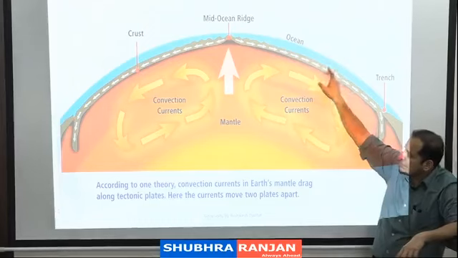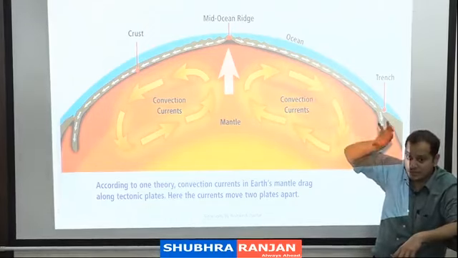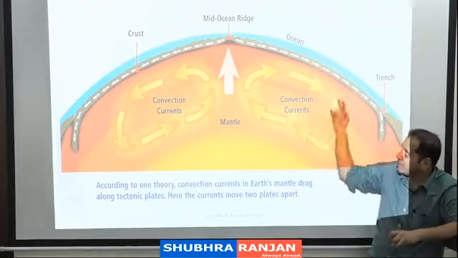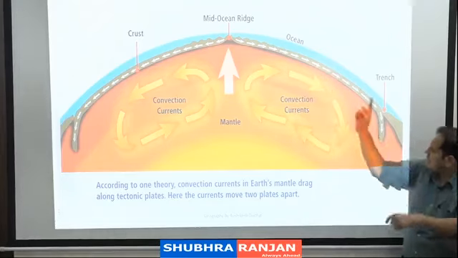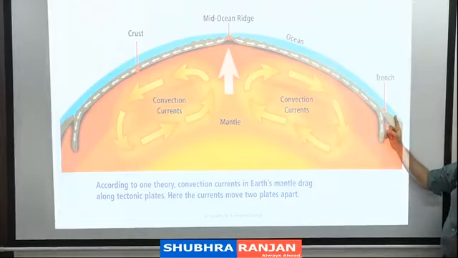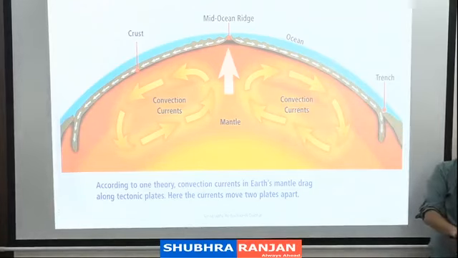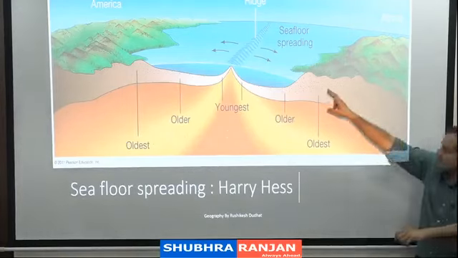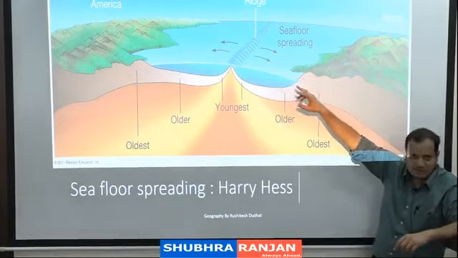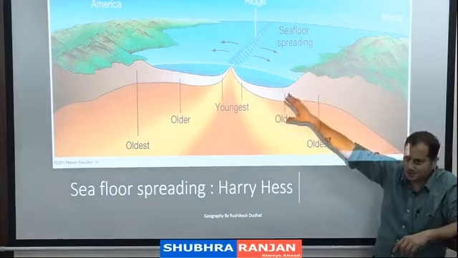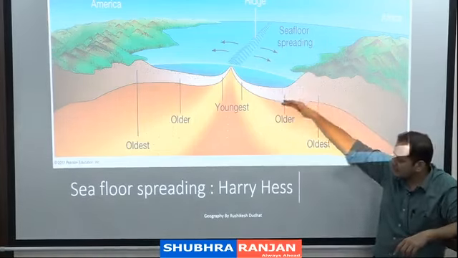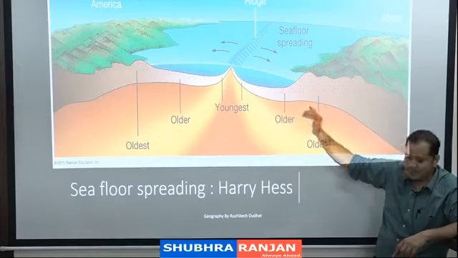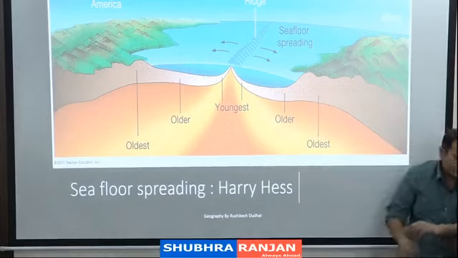So this is an ocean, and we are going to start with one theory, what is known as the sea floor spreading theory, and this is what happens below the sea floor. So this is a divergent plate boundary, and here is the convergent plate boundary. Fine with this? And just have a basic idea of how the sea floor is. This is the ocean. Along the ocean, we will see there is something known as a mid-oceanic ridge, and on the sides there are trenches, and below them there are convectional currents that are starting, and we are doing the sea floor spreading theory of Harry Hess.